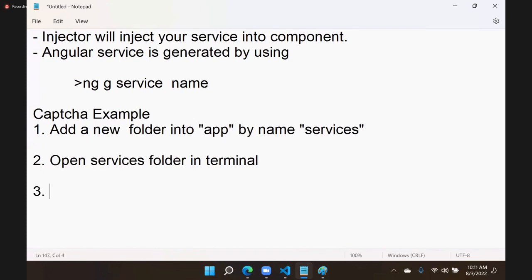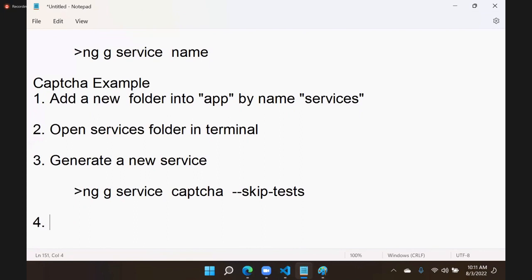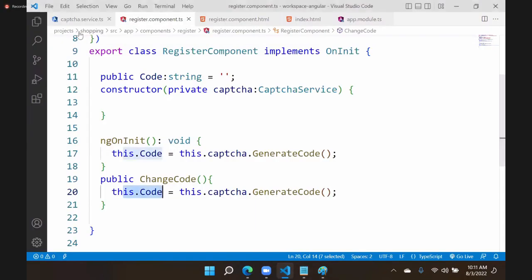Now generate a new service: ng generate service, service name is captcha, skip tests. Now add the following logic. In captcha.service.ts, this is the logic we have written.